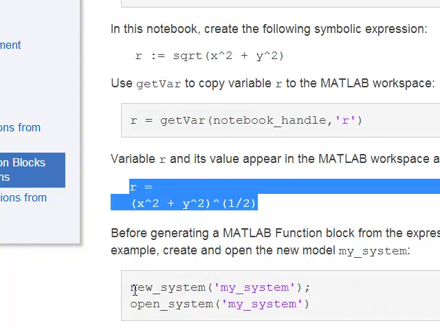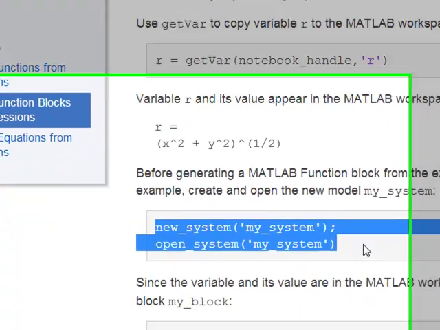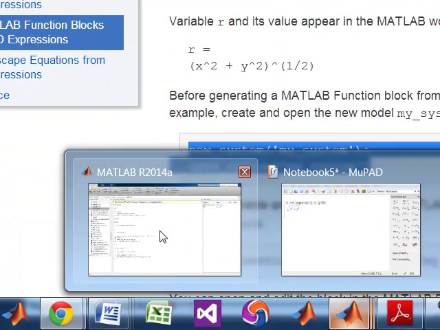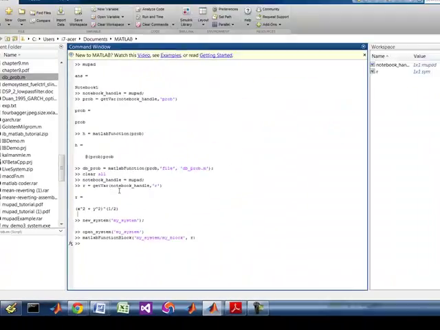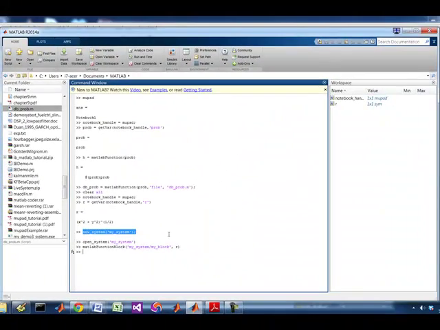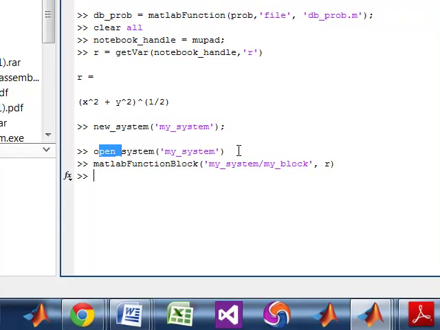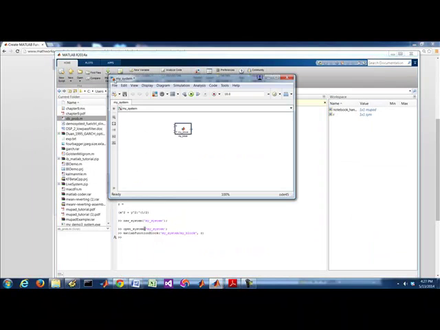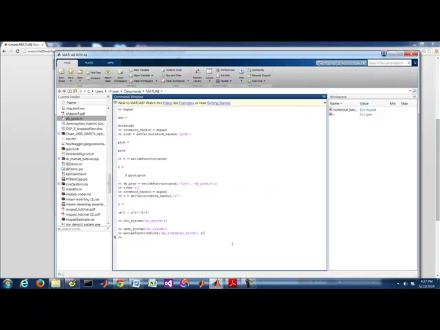Now we're going to open up the Simulink model as instructed here. When you open this, it will create a new blank Simulink canvas, and before that it'll be empty.